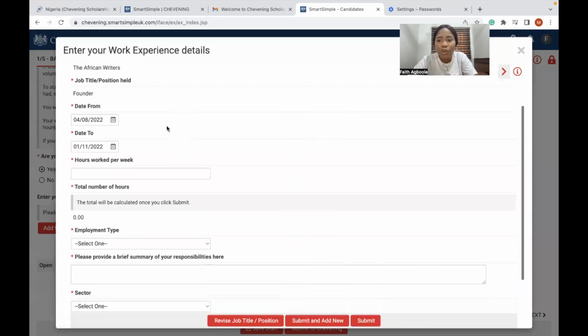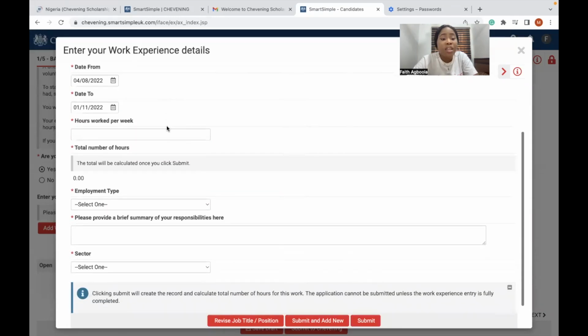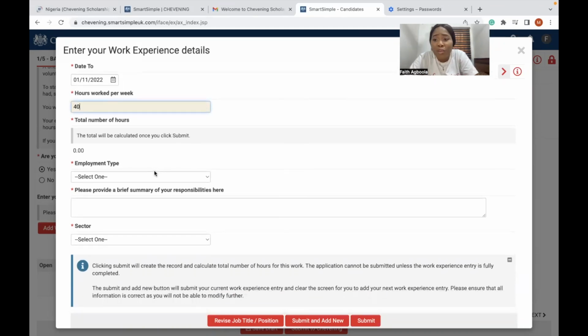Obviously, if you're a CEO, you can write founder, CEO. If it's part-time work, you can write part-time work and stuff like that, right? You calculate the number of hours that you worked per week. If you don't know, you can calculate it. For example, if you worked 9 to 5, how many hours is that per day? How many days in the week did you work? You multiply it by 5.